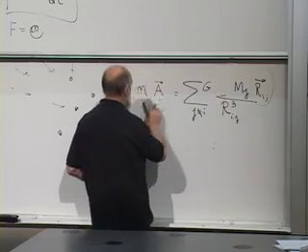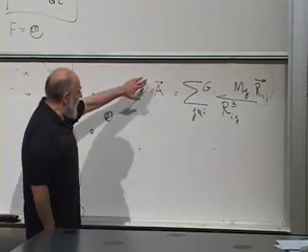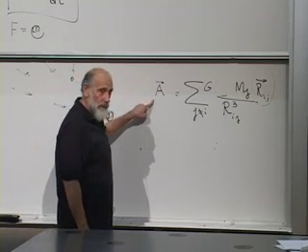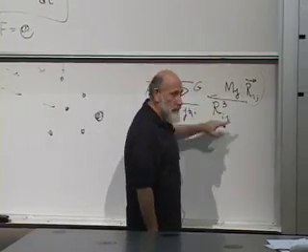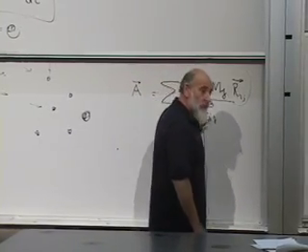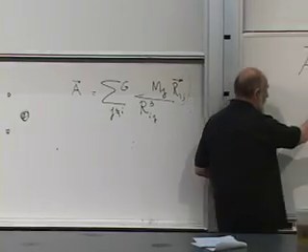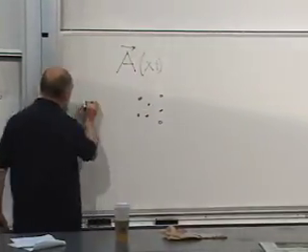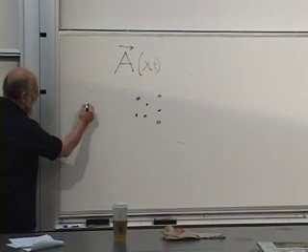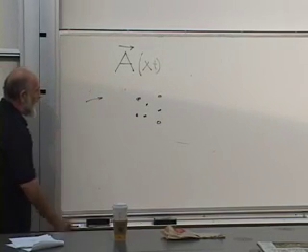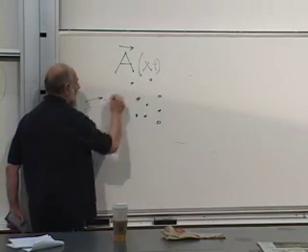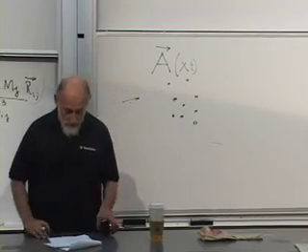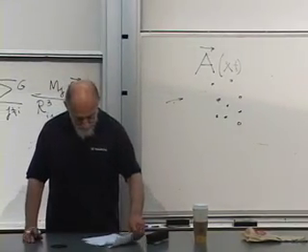So here's a formula for the gravitational field at an arbitrary point due to a whole bunch of massive objects. An arbitrary particle put over here will accelerate in some direction that's determined by all the others, and that acceleration is the gravitational field. That is the definition of the gravitational field.